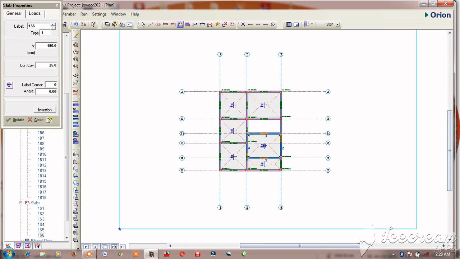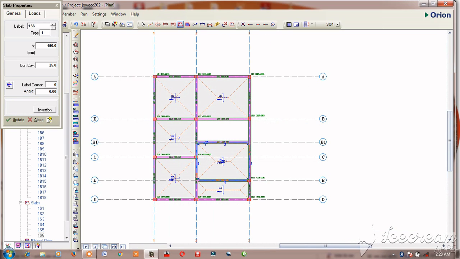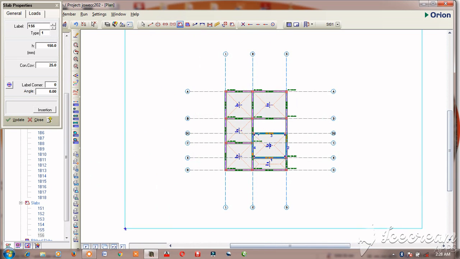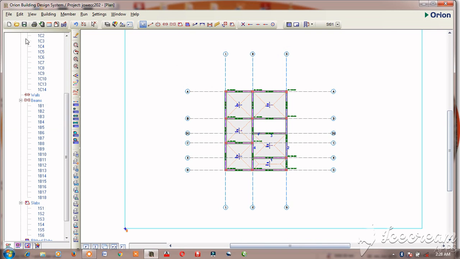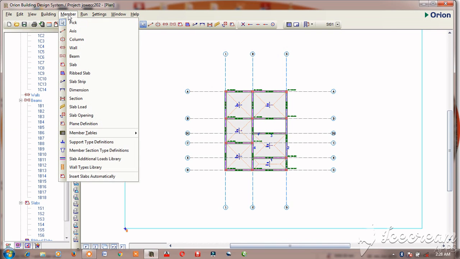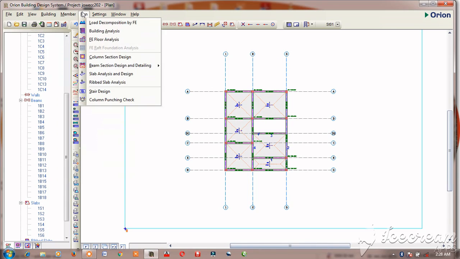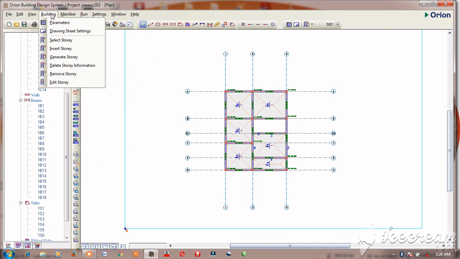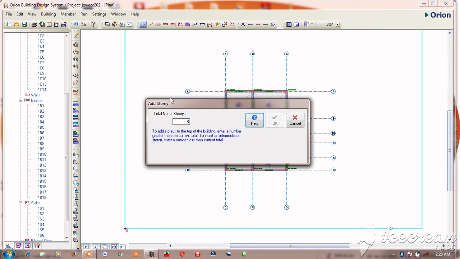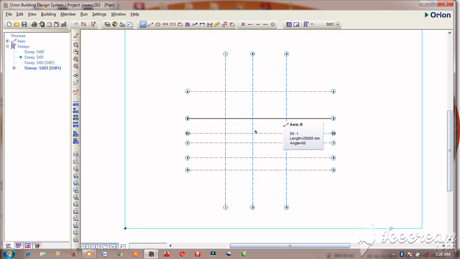The next thing is to generate how many stories the building you are designing has. So escape. Come to building, insert a story. How many stories? I am designing for a 3-story building. So 3, then OK.